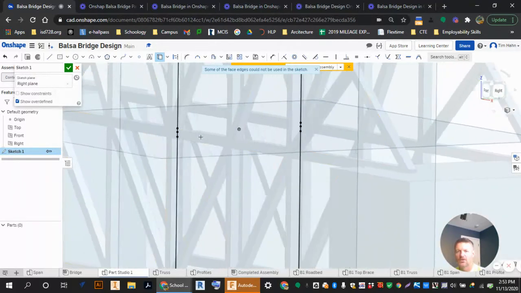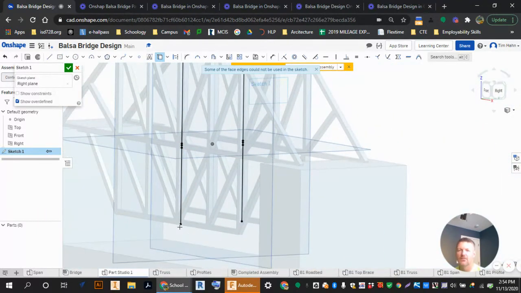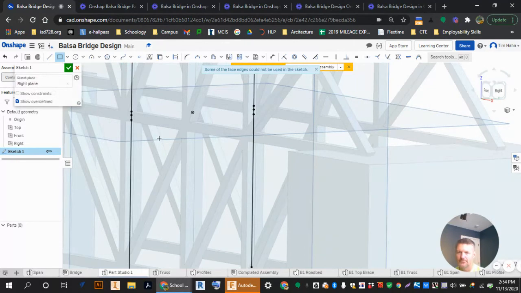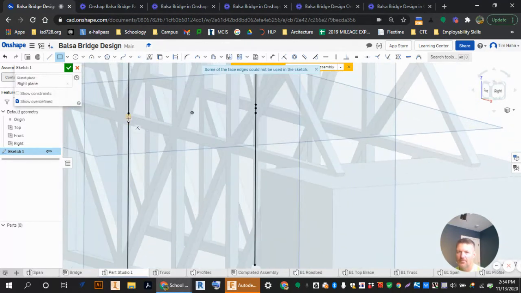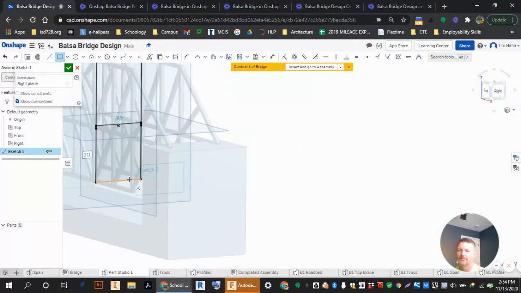I know these 3 dots are center, midpoint, top, and bottom. This comes all the way to the bottom. I'm happy there. I'm going to draw a corner rectangle. And I'm going to go from here, the top edge, all the way down to that bottom edge. Perfect.